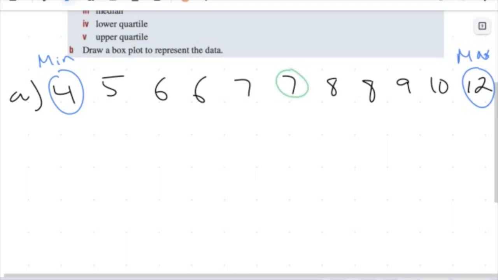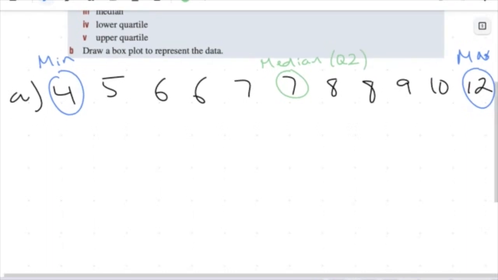Let's just double check. I have 1, 2, 3, 4, 5, 1, 2, 3, 4, 5 on each side. Perfect. So we have an odd number of scores here, so our median is only going to be one of these values. We can pinpoint an exact middle here. So this is going to be my median, or Q2.